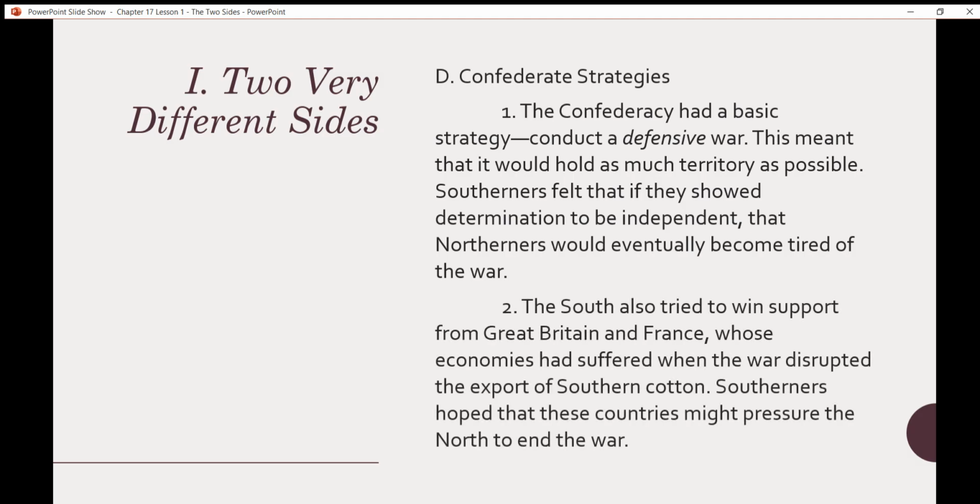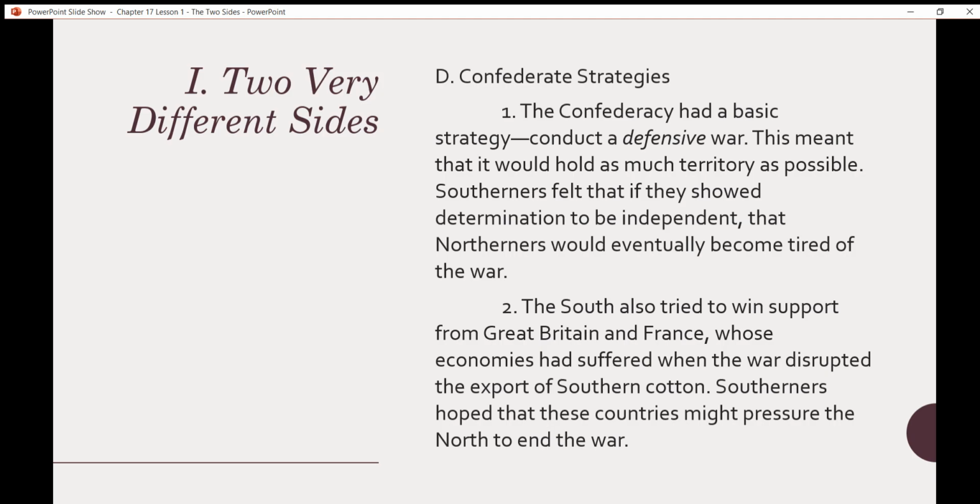The South also tried to win support from Great Britain and France. Very betrayalish here, very traitorous. For the South to turn around and ask Great Britain, who, as you know, probably from last year in civics, we fought so hard against as a unified country in the Revolutionary War. So now for the South to turn around and say to Great Britain and France even, hey, we need your help to fend off the North. Yes, it is very traitorous and almost treasonous in that sense.